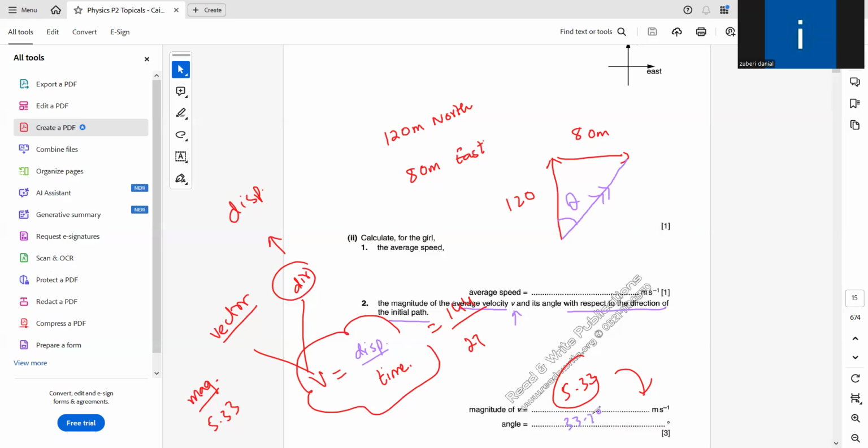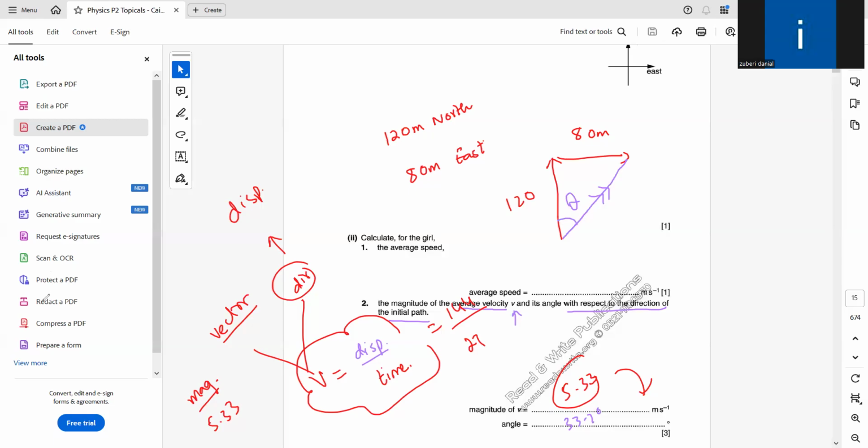So do you understand this? Yes, sir. That's nice. And I think you have not done these questions before, right? No. Well, now you are understanding it, right? Because these are must-do questions in P2. They repeatedly come in exams. Okay.